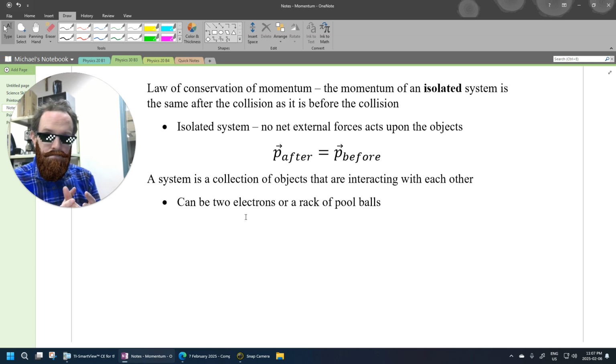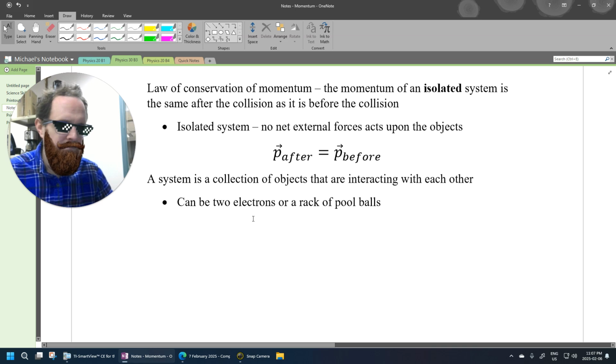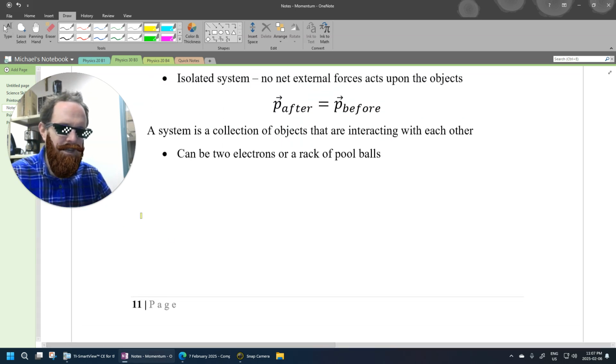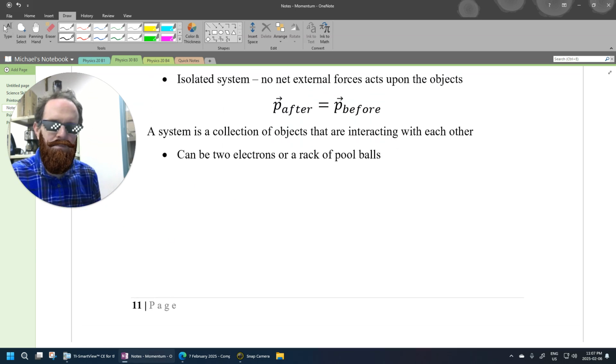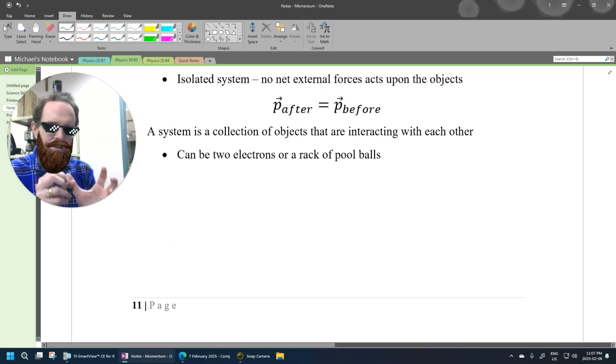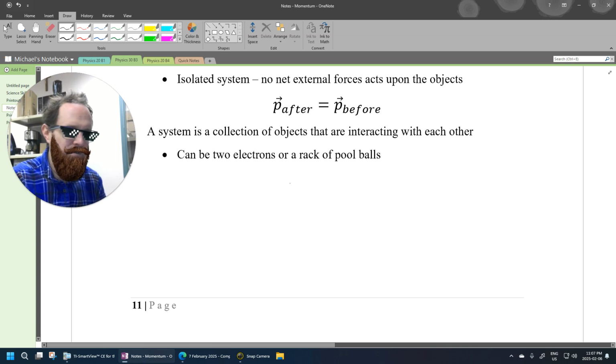All right? So what I mean by that, let's just write out a little thing down here. I'm going to draw a little picture, just a simple collision, right? So I have an object, I have two objects traveling towards each other. They're going to interact with each other here. So they're actually touching here, right?